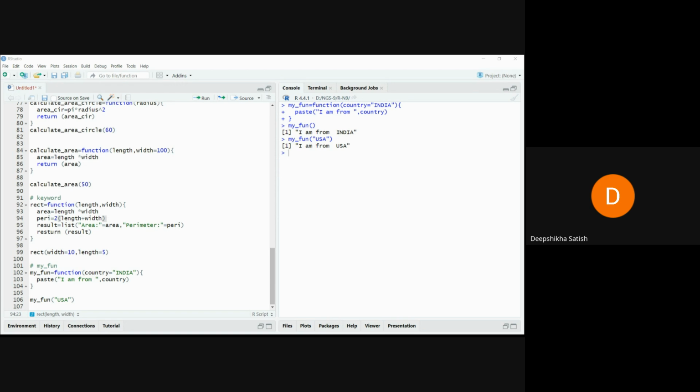Okay, so that's it for today. This is an important function to know, because first of all, we can use different control structures to build a function, to build a user defined function. So please practice writing your own function and try to execute that function like a built-in function.